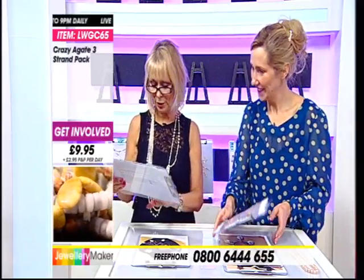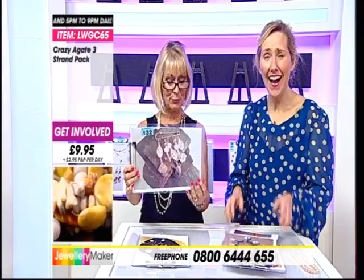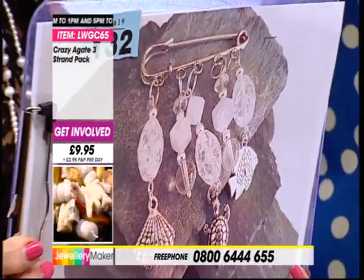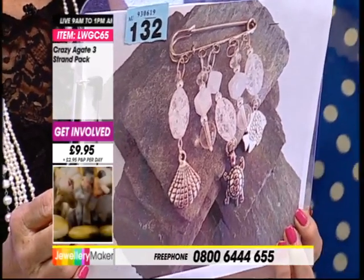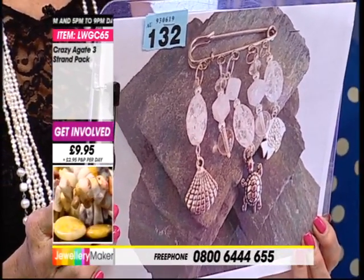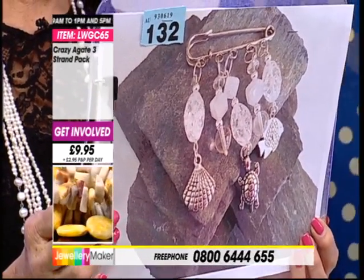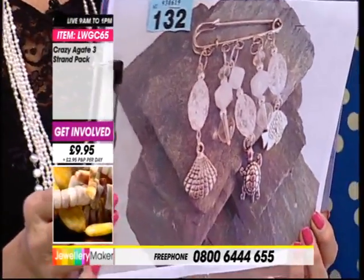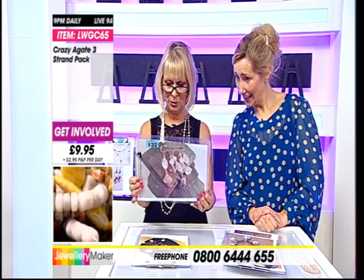And this is number 132. Look at those, aren't they? Look at that. And this is from Lizzie in Redruth. Hi, everyone. Here's my Wall of Fame entry for this week. A brooch made from various shaped white quartz, including crackle, frosted, faceted and plain, with charms from my stash. It's a birthday present from my friend who lives 30 seconds walk from the beach. Oh, how lovely. Hence the beachy theme with the shell and the fish and the turtle. Oh, I've never heard of that in Cornwall.